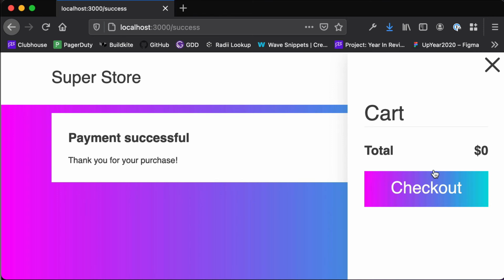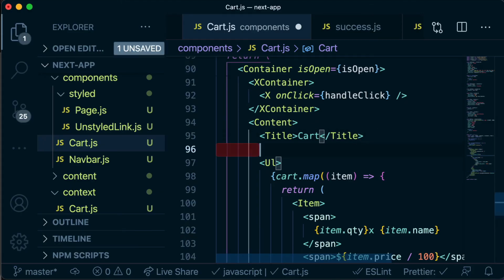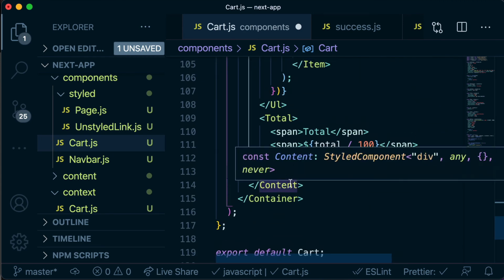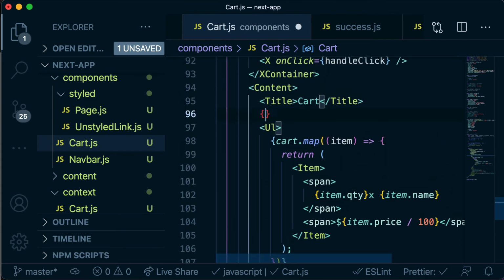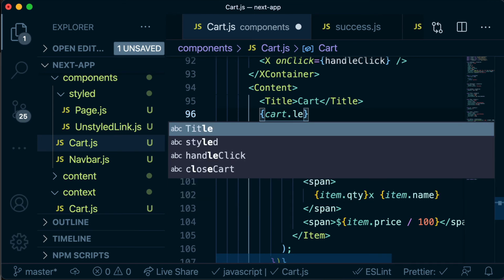Awesome, that looks good. Although maybe we want a fallback message in the cart as well, so it doesn't just say total, because that's a little bit weird. So just inside content, underneath that title header, we probably don't want to render out this unordered list or the total or the button if there is nothing in the cart. So if we use our curly brackets here again, we can check whether the cart.length is greater than 0.